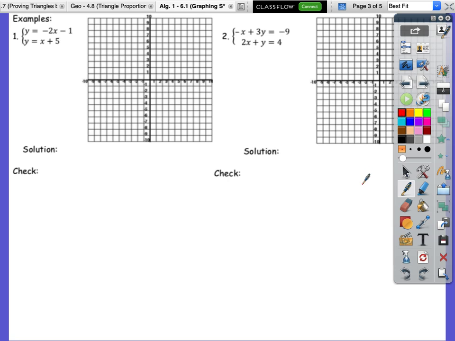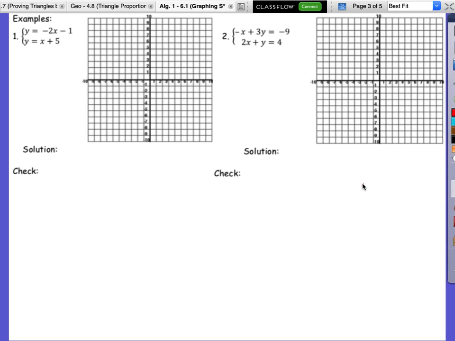So look at this first one. Example 1. We have two equations, right? When we write a system of equations, notice this little bracket we put at the start of it. We put that there to show that this is a system that we're dealing with. Okay, it's a system. They go together. So that's just some notation we see when we have this.